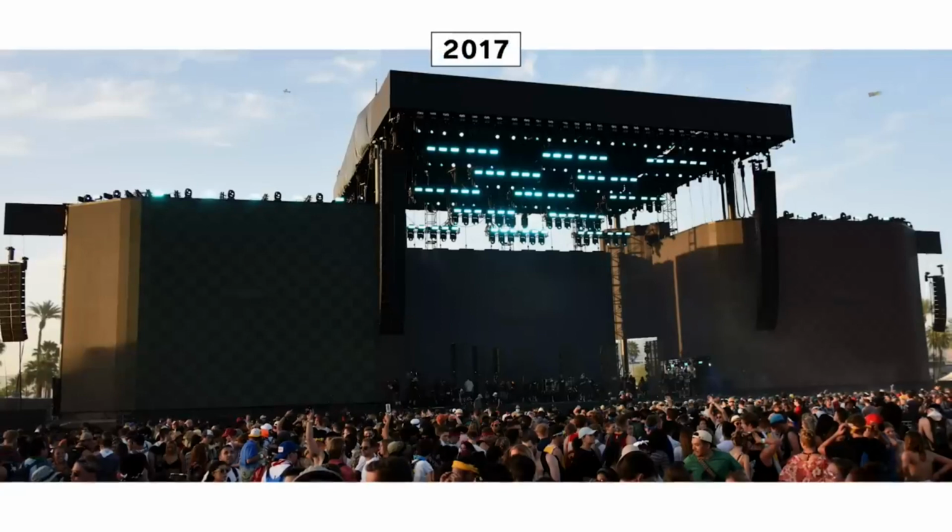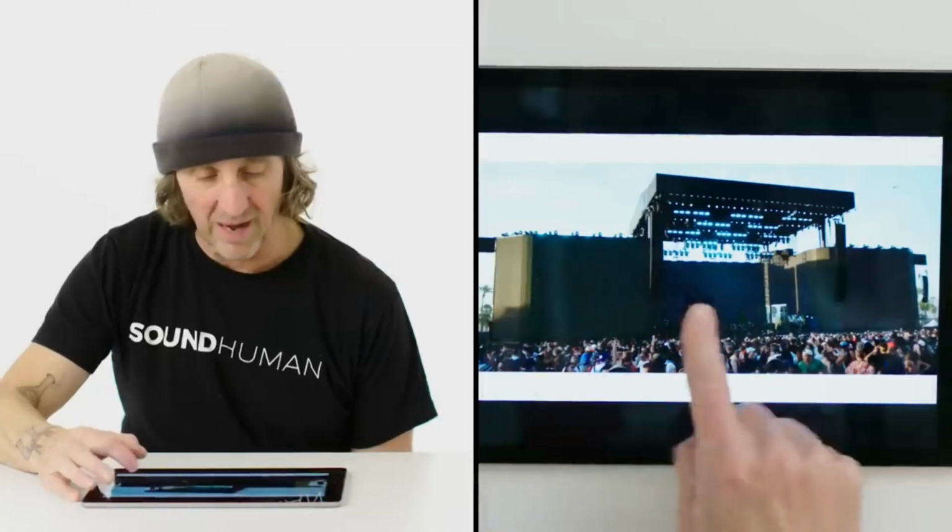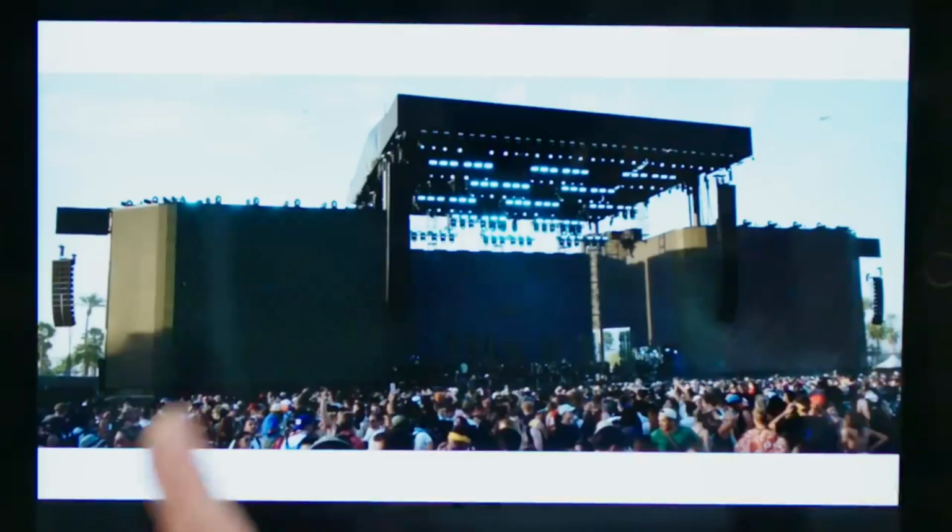Now here what they've done is they've taken that sharp edge out of the screen and made it smooth. And that's all high resolution video all the way across. If you really think about it, we want to hear sound, we don't want to see it. If we could make the sound system invisible, we will have won. We want to just hear it. And line arrays helped us get a heck of a lot closer to that.